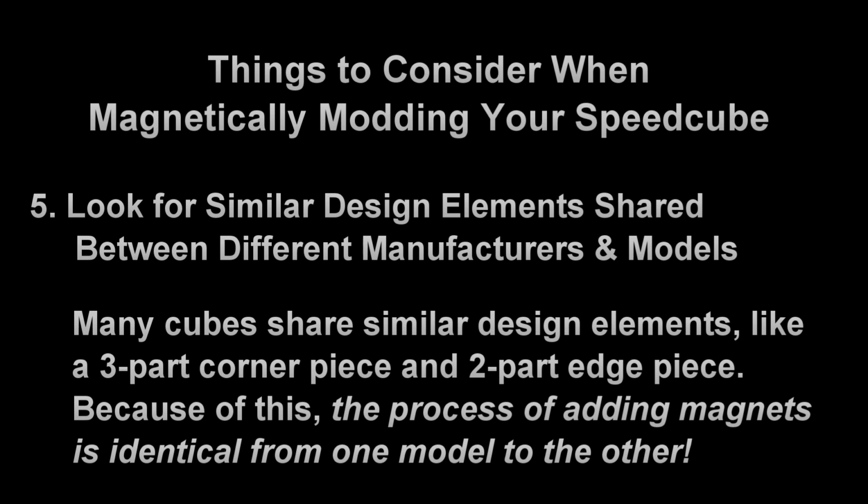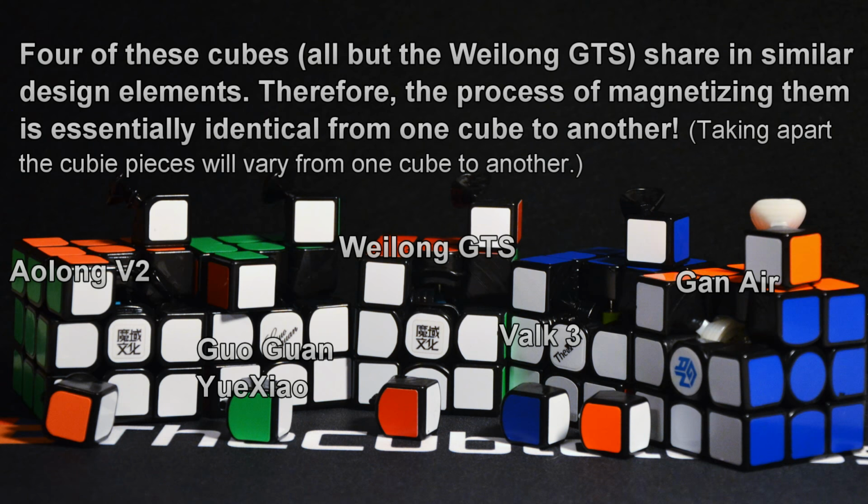The edge piece comes apart in halves, and then you match one of those halves up with the third of a corner piece, and you glue that magnetic polarity in, and you repeat it 24 times, and you'll have your cube done. So essentially doing an Oolong V2, a Volk 3 or a Ganzer, and there's others. I've got a couple of other cubes ordered that I'm anxious to try out that probably have this same design. But there are a lot of designs that are similar.